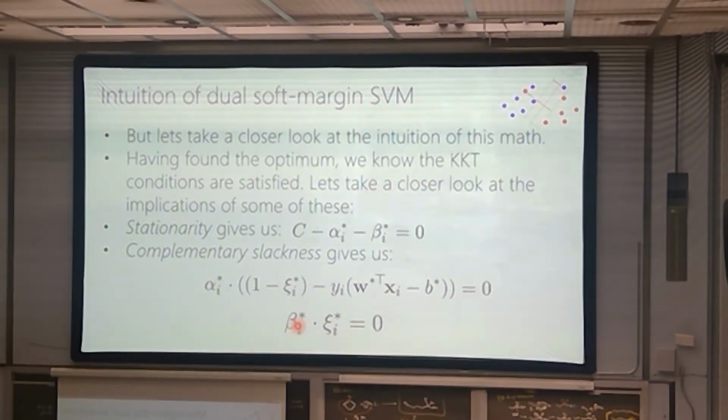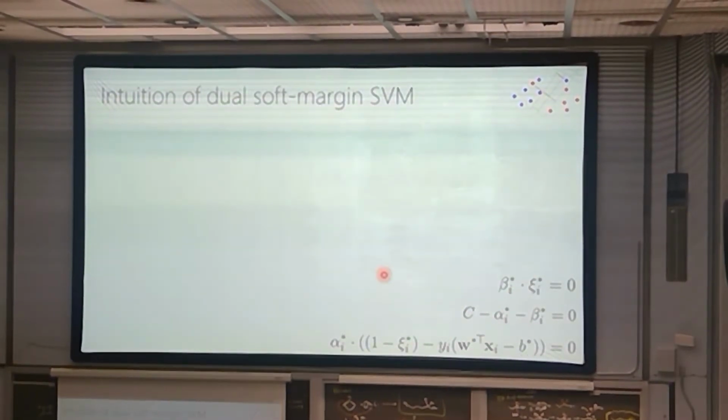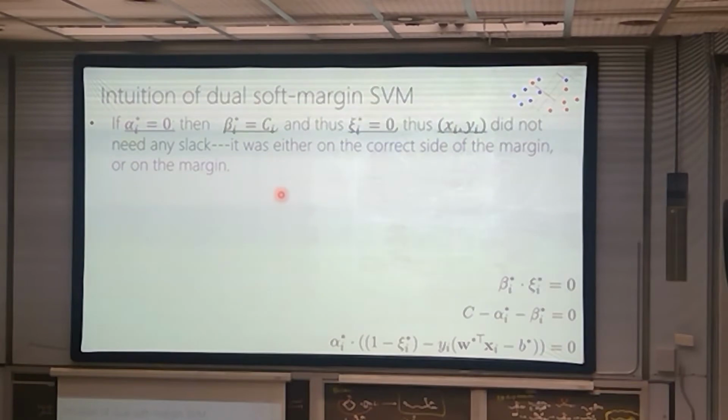And similarly here, either beta is 0 or the slack variables are 0. They could both be 0, but we're going to use some arguments based on these complementary slackness conditions to get some more insight. So I'm going to rewrite these three things just to keep them in mind, and this is where they came from, so I'll put them down here because we're going to make use of them. There's weird underlining. I could not get off of PowerPoint. I don't know what happened, so just mostly ignore the underlining.